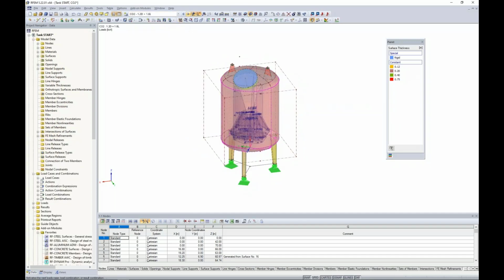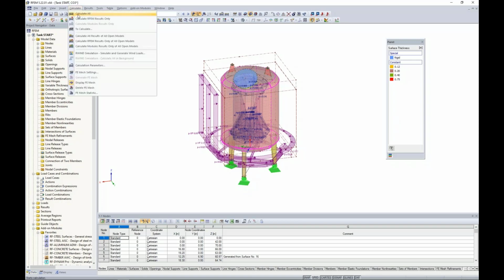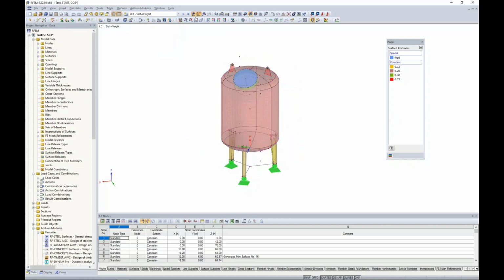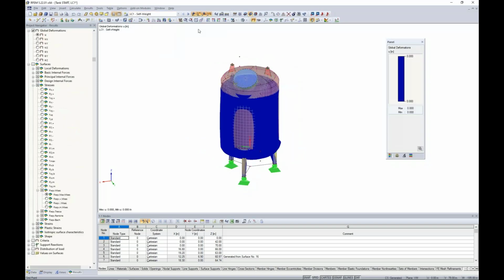As we scroll through these, we can see all 3 of those different load cases acting together on the structure. So starting where we ended from webinar 1, we'd want to run a calculation, and we can go to Calculate All. For the sake of time, I've already gone ahead and done so. What we are presented with once we run the calculation is our results. Within the project navigator, we should now have this 4th tab available to us called Results.